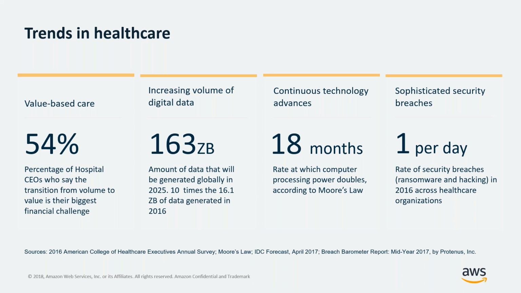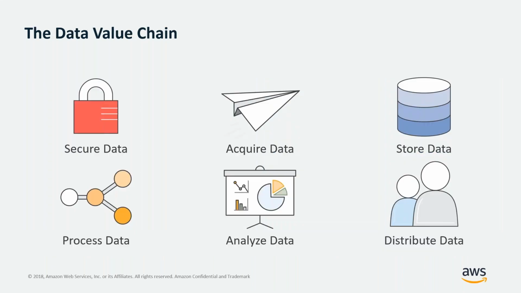And when you put this all together, a robust data management and security strategy really isn't an option anymore, but rather a necessity. And when we talk to healthcare and life sciences customers about their data challenges, they mostly fall into these 6 buckets you see on the screen. Security and protecting data is of course job zero and paramount when thinking in the context of protected health information, or you may hear it referred to as PHI.